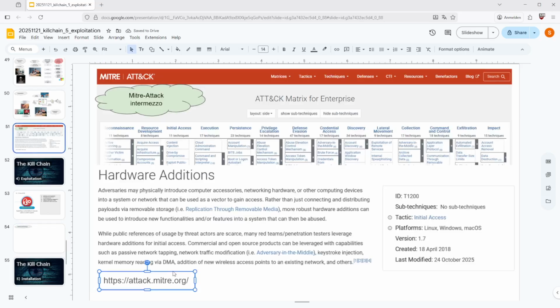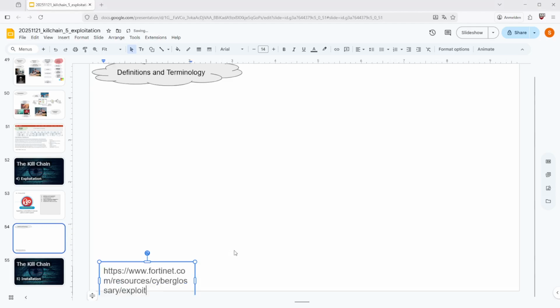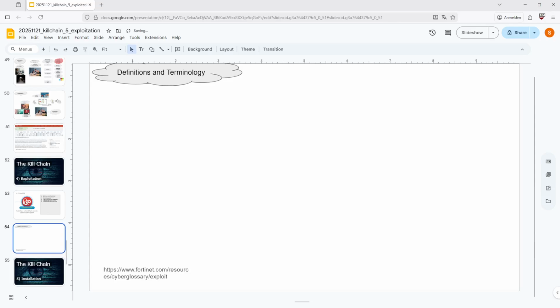It's here. And the source here will be Fortinet. There will be a little bit to read this time, but it's a good starting point. First of all, I want to show you how these websites look so that you get an idea what to find there.